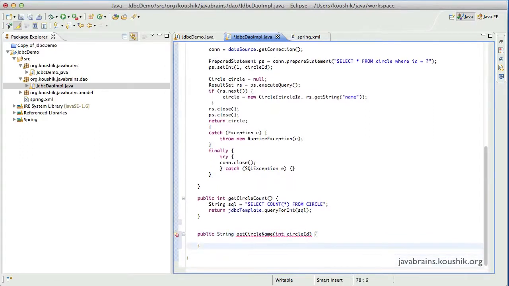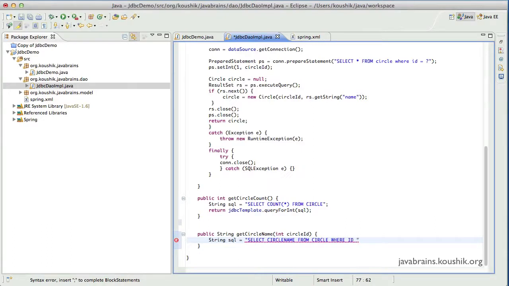Okay, so now the query would be a String sql equals select name from circle where ID equals question mark.